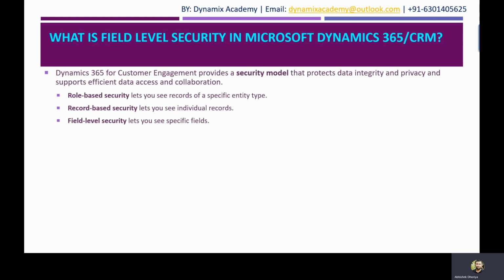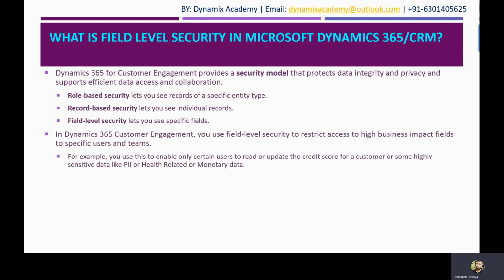If you dig deeper in Dynamics 365 customer engagement, you can use field level security to restrict access to high business impact fields to specific users and teams. For example, you can use this to enable only certain users to read or update the credit score for a customer, or some highly sensitive data like PII, health-related or monetary data.